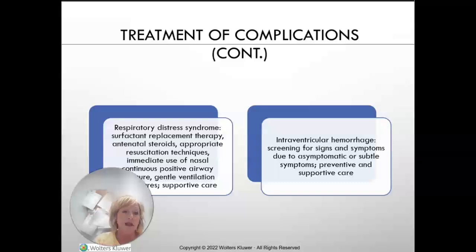So, respiratory distress syndrome. These are the biggest ones that we're going to see. Respiratory distress syndrome, we're going to have to give them surfactant. So sometimes we can give them antenatal steroids. That's going to be your betamethasone. Remember, if a mom comes in labor and she's 32 weeks, a lot of times we can give that mom those steroid shots, the betamethasone, and that will help mature those lungs.